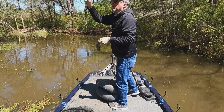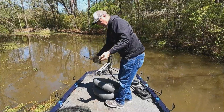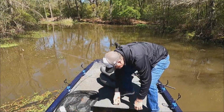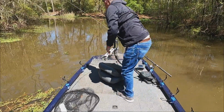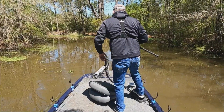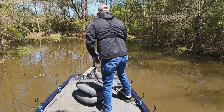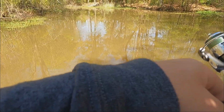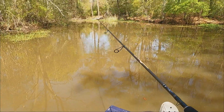Guys, it's been a slow morning. I mean, one of those mornings you just want to get on your knees in the middle of the boat and just start praying because you feel like you've done something wrong not to catch no fish. It's a rough day. But they're starting to turn on. Now, how I didn't just lose everything right there, I do not know.